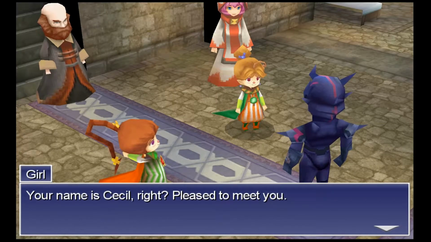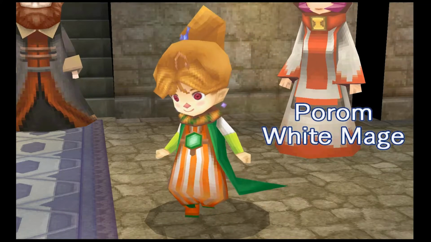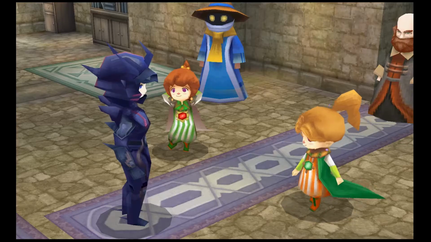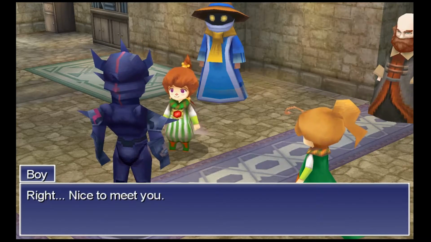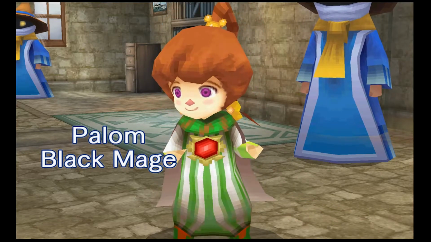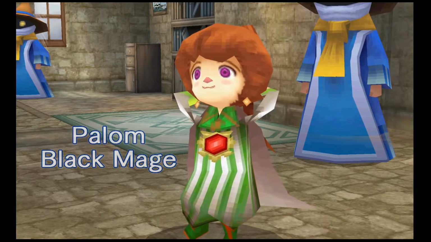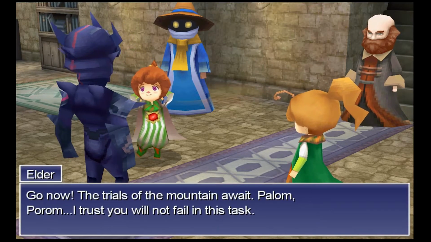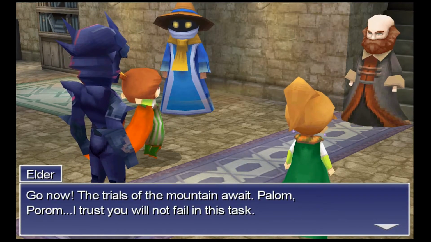Your name is Cecil, right? Pleased to meet you. Porom, White Mage. Palom? Right, nice to meet you. Palom, Black Mage. Black Mage Palom and White Mage Porom join the party. Go now! The trials of the mountain await. Palom, Porom, I trust you will not fail in this task.